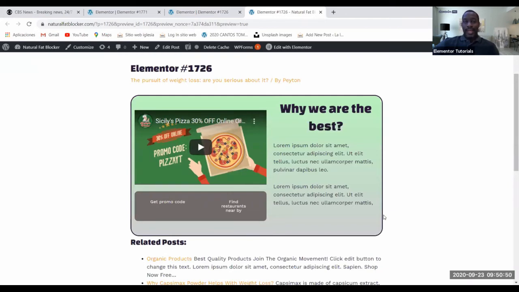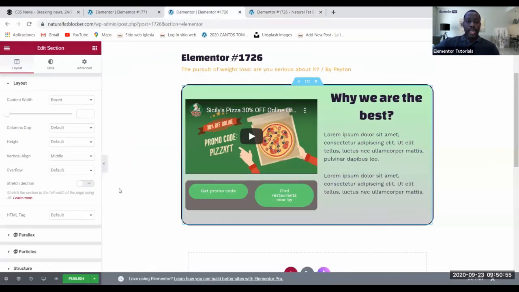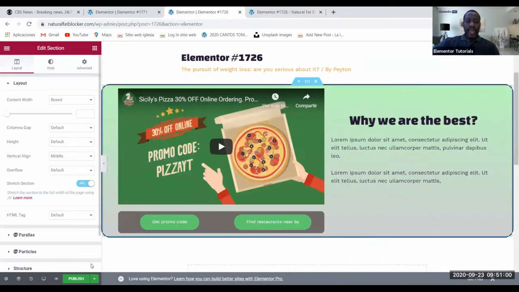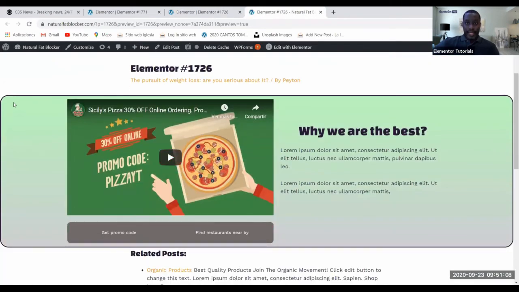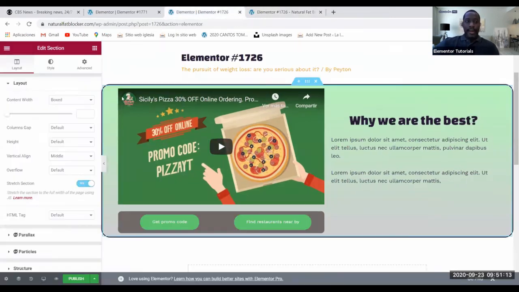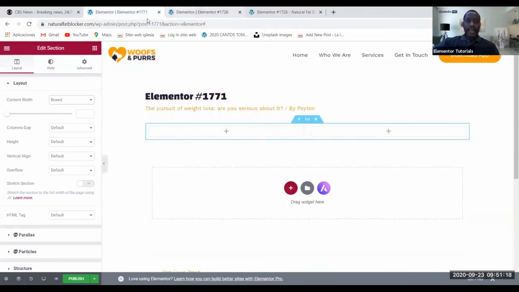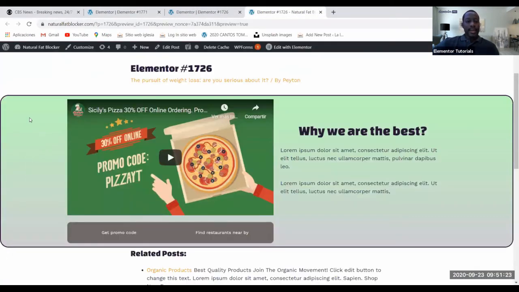Again, that is when I selected box under my Astra settings on the basic editor. If I wanted to change that, I can just touch the stretch section, and I'm going to preview the page again, and it stretches the section to cover the whole website. And obviously, the box option will eliminate this ugly empty green space on the left and on the right.